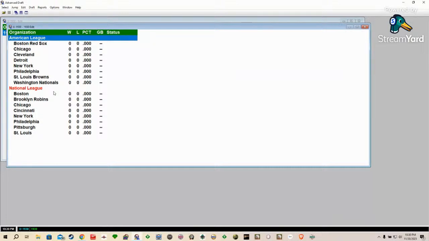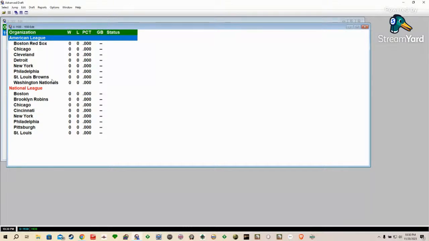Anyhow, you got to ignore the Red Sox there, because I think I was using 1930 to demonstrate this to somebody, so that you can actually use team names and everything without licensing. And this is the same with Digital Diamond Baseball, where you can't use logos or actual team names or anything like that, you can use city names.